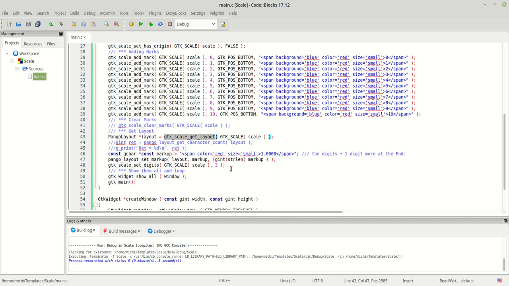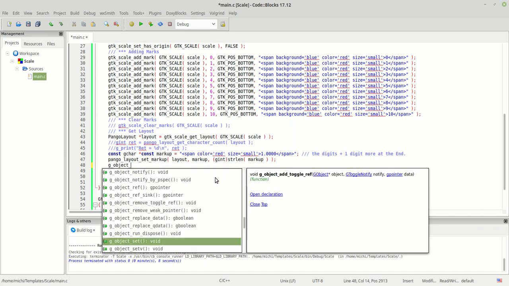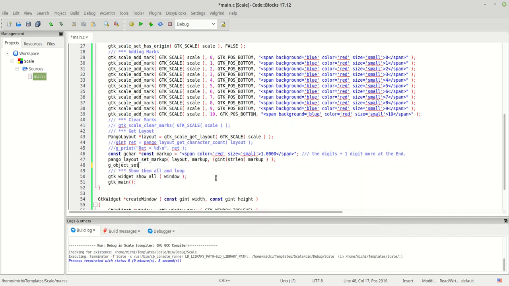Okay, let's set the digits property to 3. g_object_set, digits, and we're going to say 3.0. No, because it takes an int.